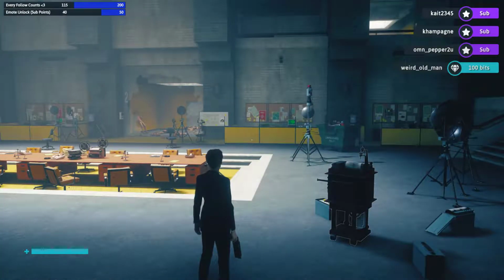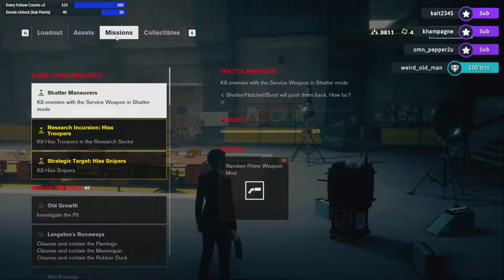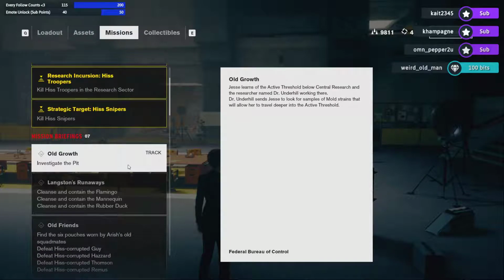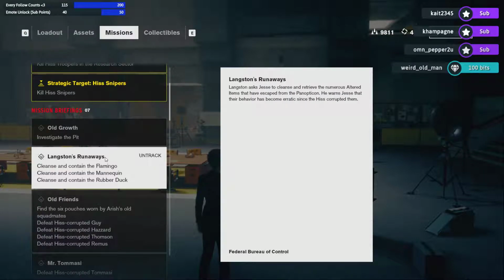Okay, I believe we should choose another mission. So that was just one side mission completed. I would say let's go for some Langston's Runaways. These tend to be funny, at least some of those.